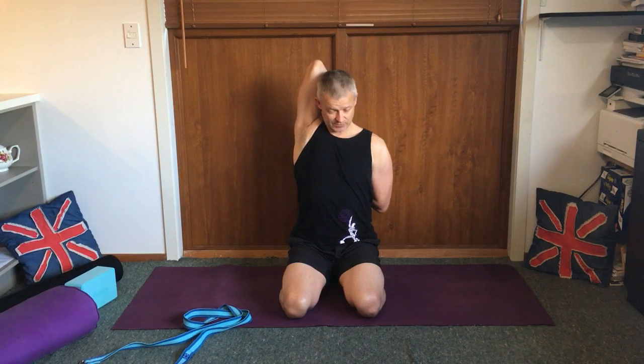Again, note the head will tend to come forward. Best we can lift it up. Adjust the elbow position if that's more comfy.